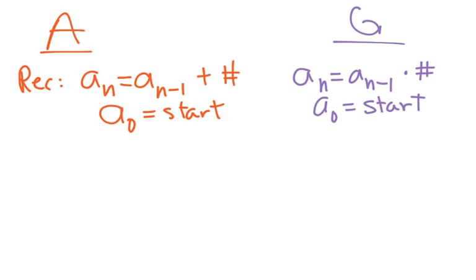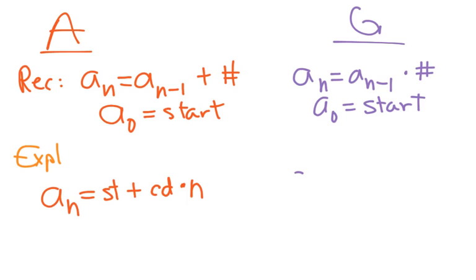Okay, now for the explicit, that's where things do get a little different, don't they? Okay, for arithmetic, now it's a sub n equals that start number, and then we are adding or subtracting our common difference, and then timesing by the variable. Okay, whereas with geometric, a sub n equals, again, that start number, but this time we're multiplying by the common ratio or constant ratio to the nth power. So, kind of interesting to see that there's a lot of similarity with the start number especially. So whether it's geometric or arithmetic, we're starting it the same way. But then we're adding or subtracting our growth times n. Here, multiplying our growth to the nth power. Okay? So, just kind of some interesting similarities and differences between the two. But there we go.